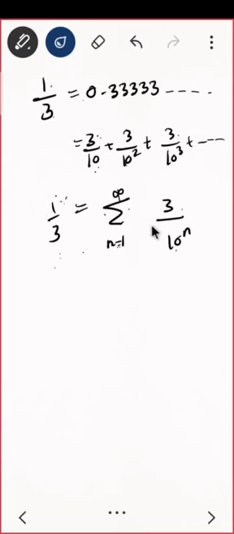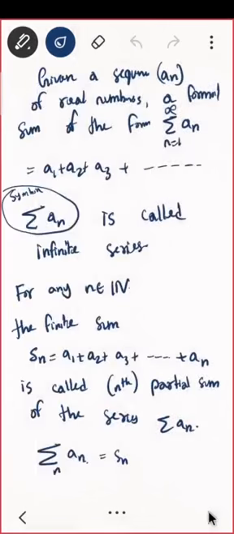So my question is whether we can say a series converges to a single real number, correct? And that will be called convergence of series. So let us first define what a series is. Given a sequence e_n of real numbers, a formal sum of the form summation n equal to 1 to infinity of e_n, that is e1, e2, e3, and so on, is a symbol. If I don't write n here, it is still n equal to 1 to infinity. Summation e_n is called an infinite series.